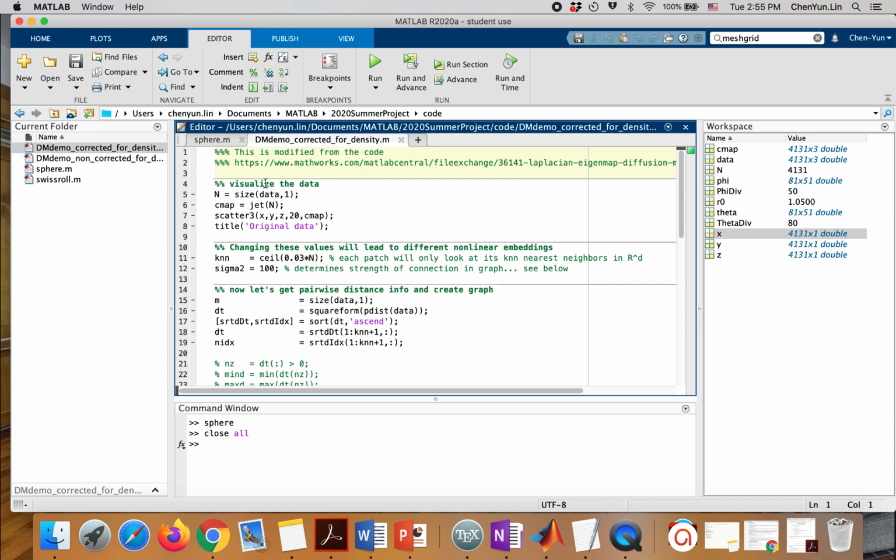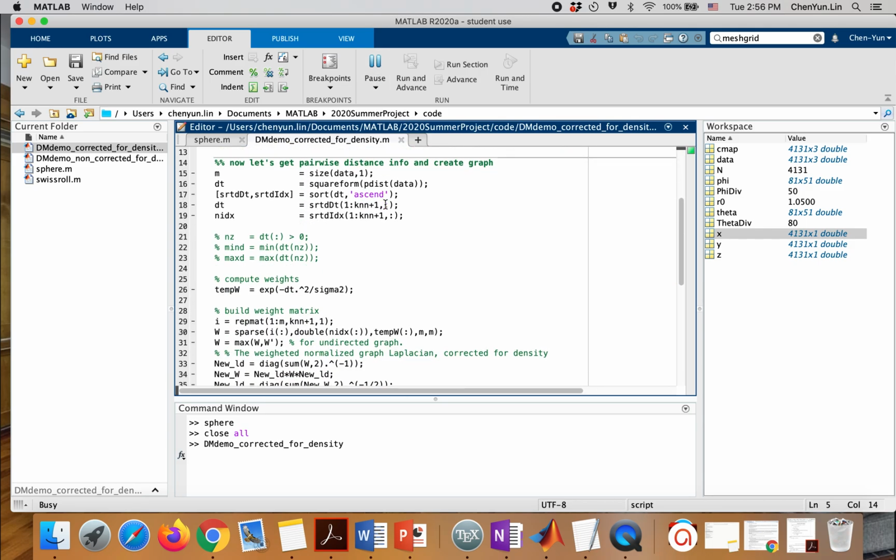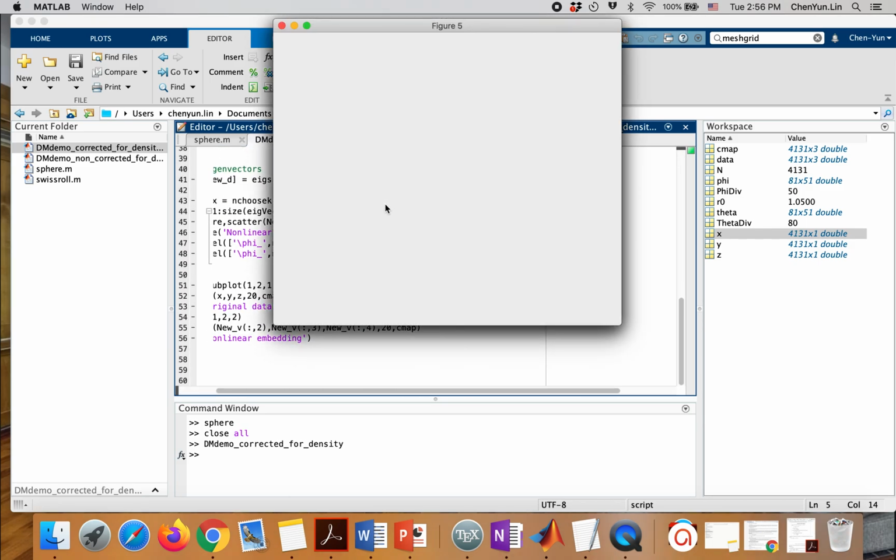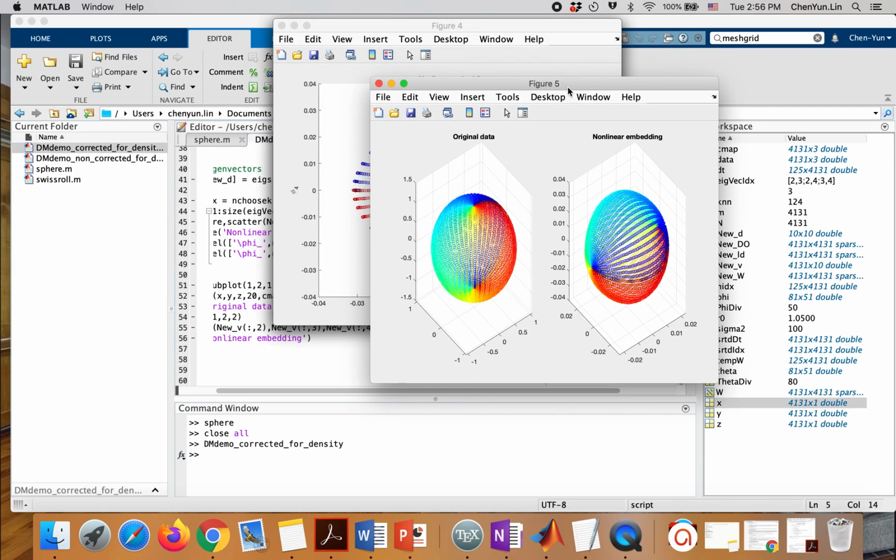Okay, so here I'm not generating data in this code. I'm going to use the data that I generated from the sphere. So you see I have data that I generated from the previous function, and in this new script, I'm just going to assume that I have data. I know what data means. So now I can run this. Let me just hit run, and we'll go through what we have in here. Okay, so it prints out several things.